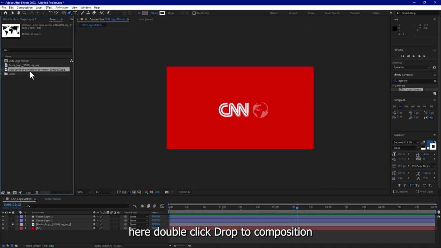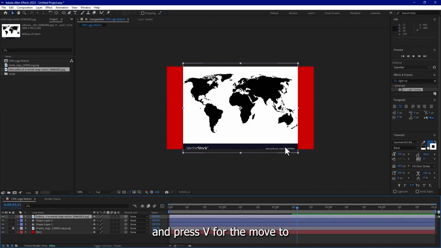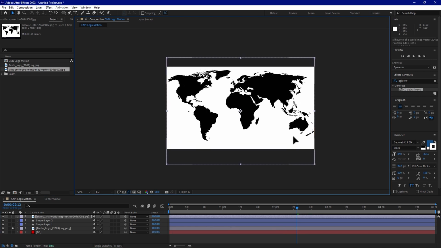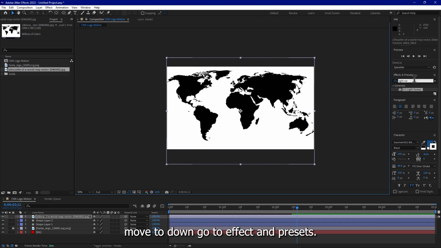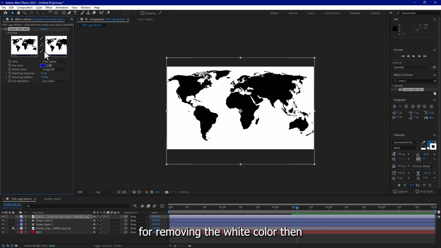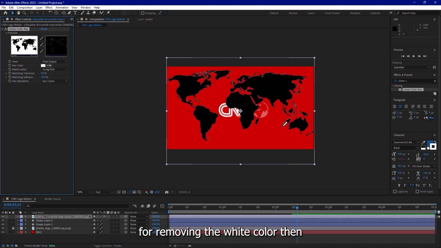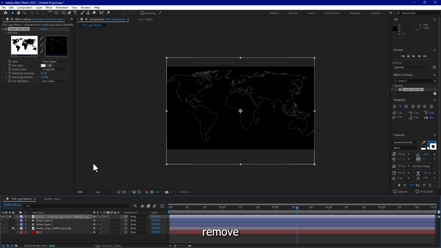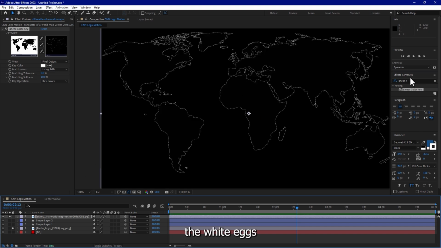Here, double click, drop to composition and press V for the move tool. Move it down, go to Effects and Presets. Right here, linear color key for removing the white color. Then remove the white edges.